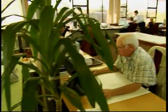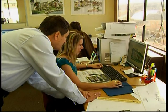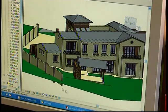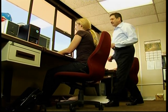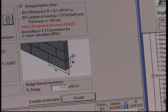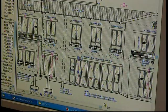Green building design is still a new concept in South Africa, so Anthony and his team draw on resources and knowledge from around the world. Our office philosophy is to look at the broad spectrum of what is happening all over the world. When you look at Australia, Europe, America, everybody is turning towards more energy efficient buildings, and we feel that as a people here in South Africa, we should also embrace these technologies and thoughts, because it is only good for the planet and good for ourselves.